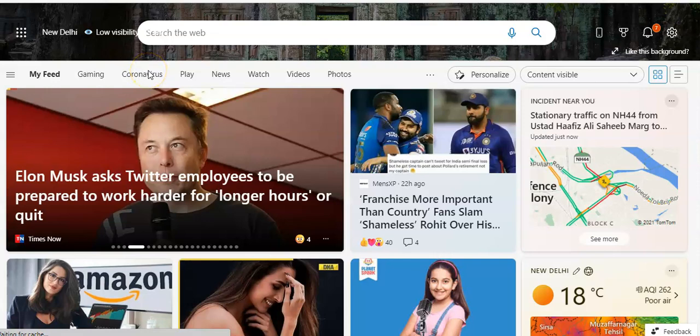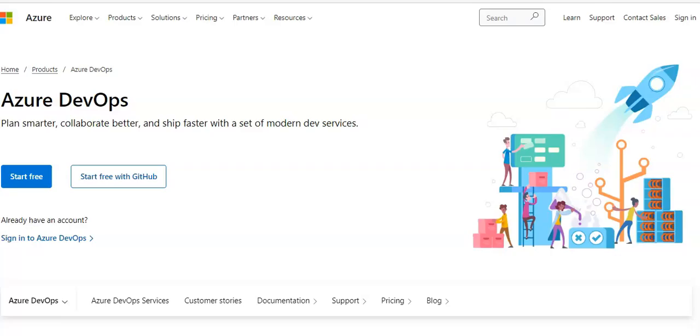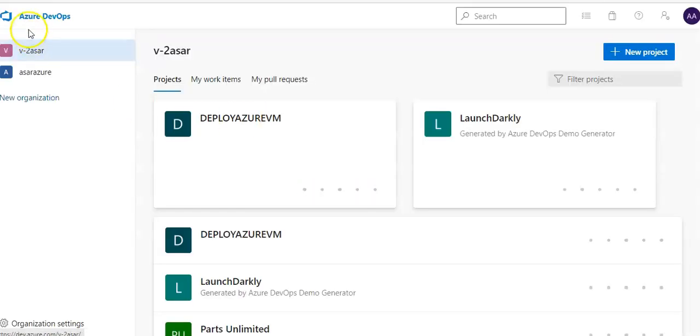Sign into Azure DevOps. I'll select my account. You can use the same account. Here you will see your organizations and your projects. You can create multiple organizations, and you can create multiple projects within an organization.